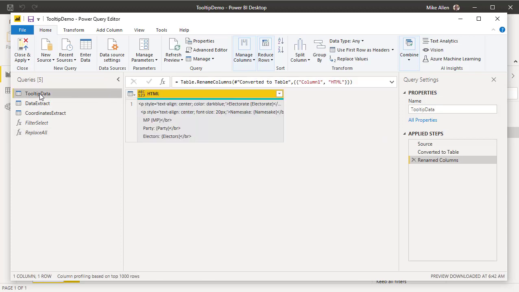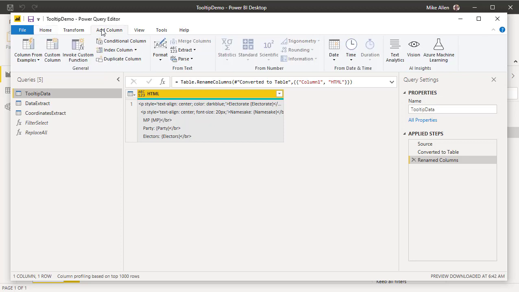Now that we're here, we're going to do a replace here. We're going to add a column to this table, which is another table. We'll do that.